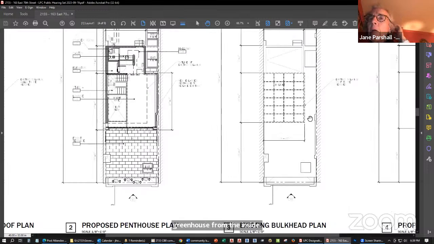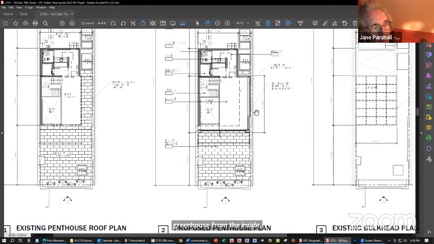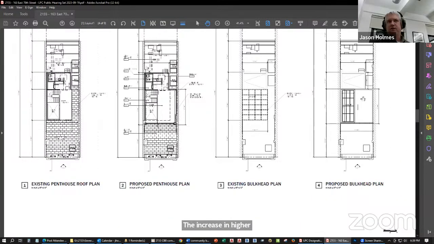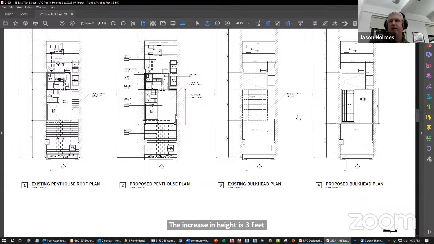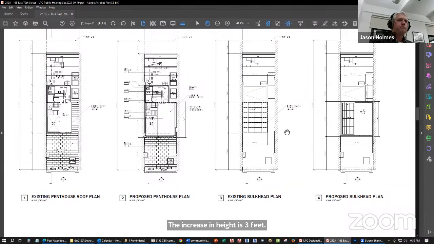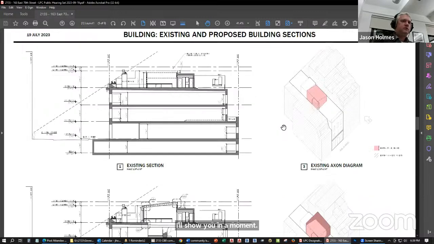What's the increase in height? The increase in height is 3 feet. Correct. Part of that is to change the slope. I'll show you in a moment. To the next slide.